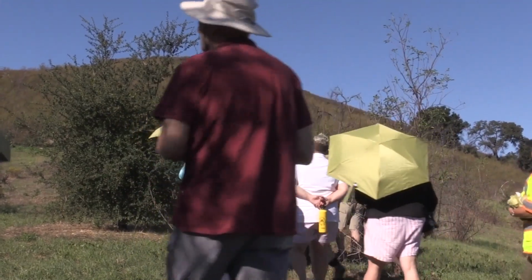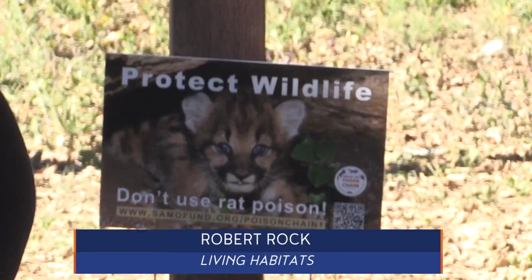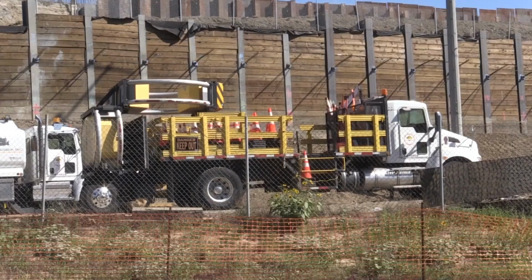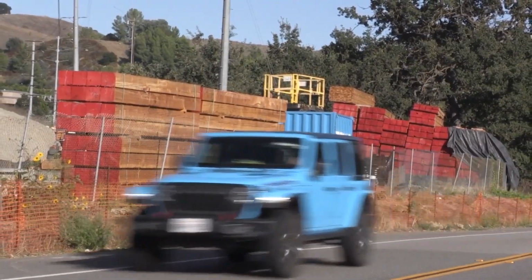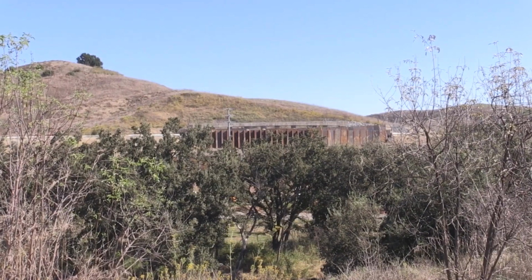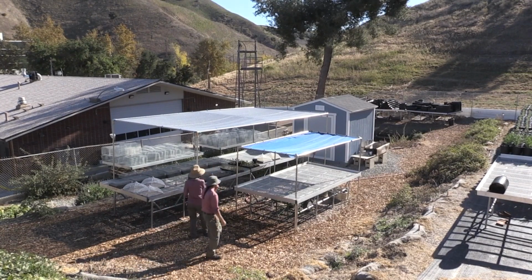If nothing had been done, within 50 years, the Santa Monica mountain lion would be extinct. There's a solution to this dire prediction. The Wallace Anenberg Wildlife Crossing, the largest in the world, is being built over Highway 101 to allow safe passage for cougars and other native species. But to get cougars and other wildlife to use the freeway bridge, a special team of people are carefully planning the landscaping. This is like a giant green roof over top of the freeway.